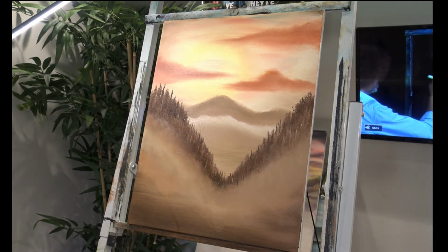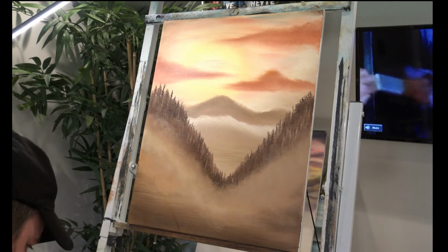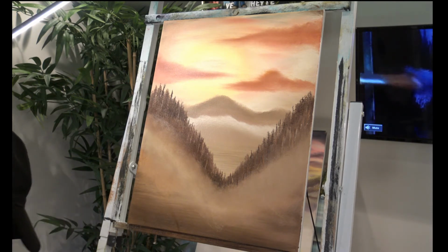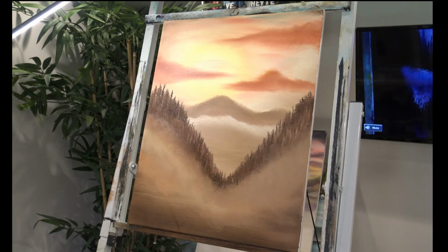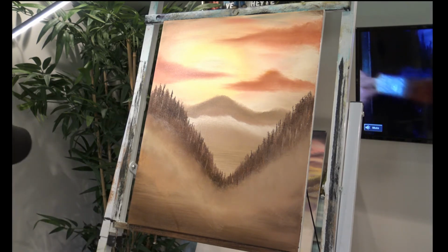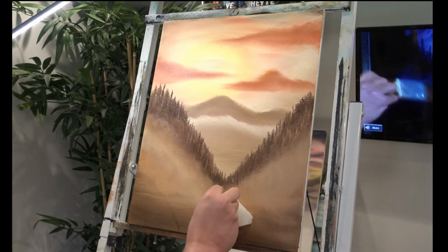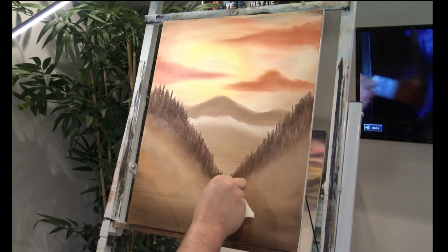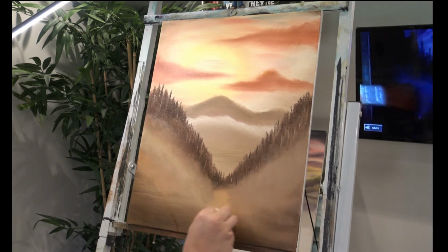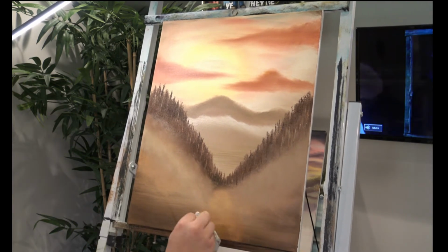Now we can go here and create, let's do this. Let's take a filbert brush and, pardon me while I get some more paint. Just squeezing out some more titanium white onto my palette. Again, I want to take this paint away here. There we go.